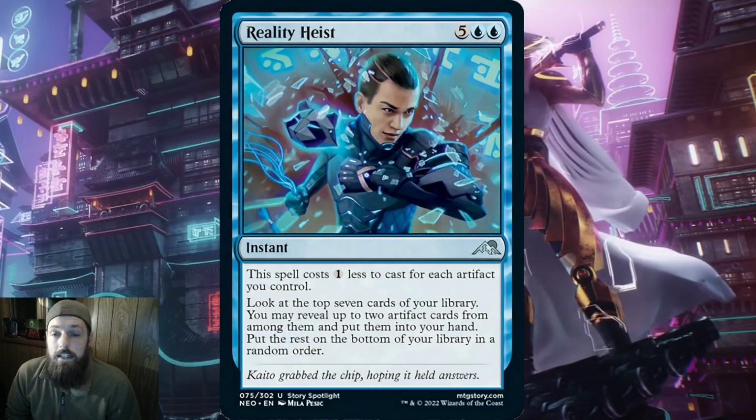This one's Reality Heist. This is pretty cool, actually. It is 7 CMC, 5 and a blue for an instant. This spell costs 1 less to cast for each artifact you control. You look at the top 7 cards of your library. You may reveal up to 2 artifact cards from among them, put them into your hand, and put the rest on the bottom of your library in a random order.